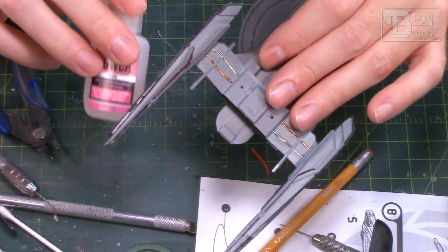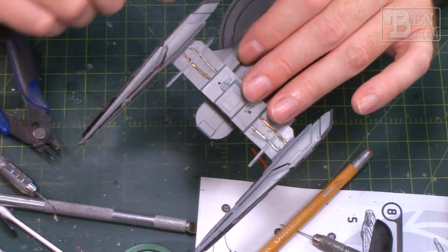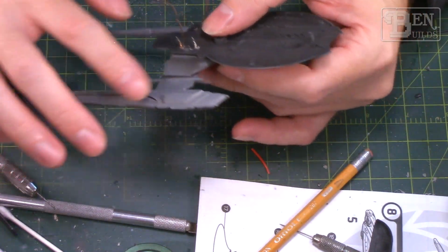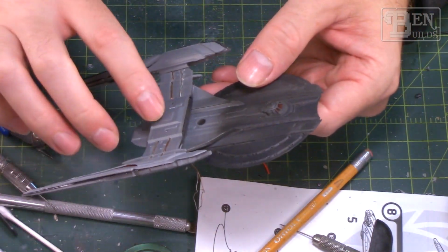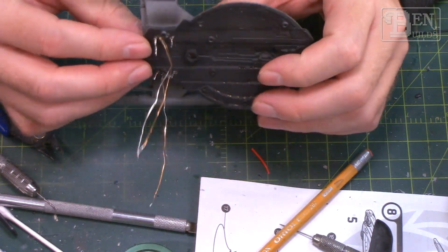I like super glue a lot for that sort of thing, but we will have to come in and prime it and then double check and probably triple check as well. I don't want any light bleeds around the edges of the nacelles. I did accidentally drop a little bit of hot solder onto the plastic here on the undersurface, so that needs to be fixed, but otherwise we're looking pretty stellar.